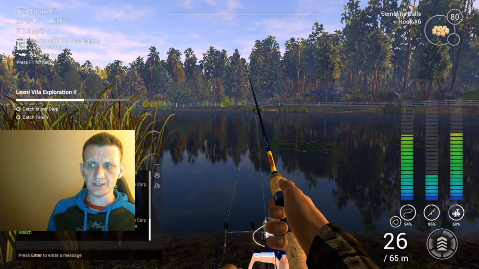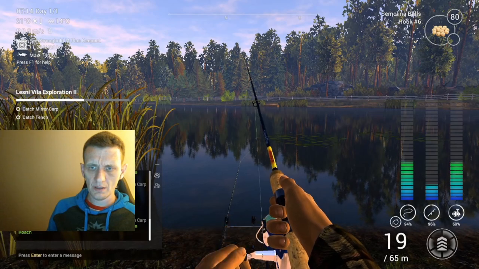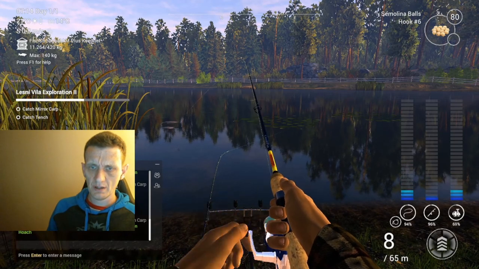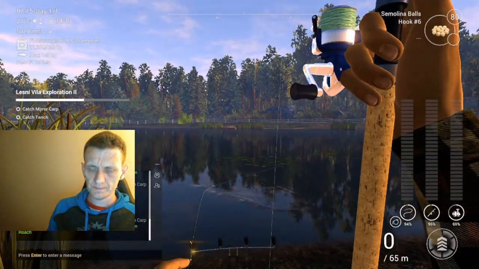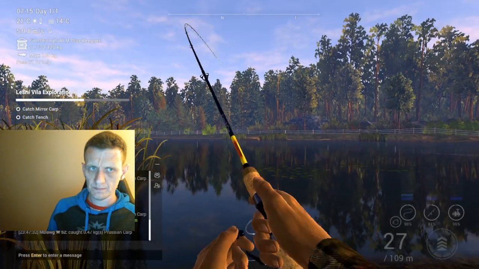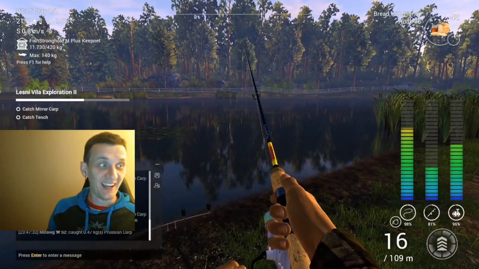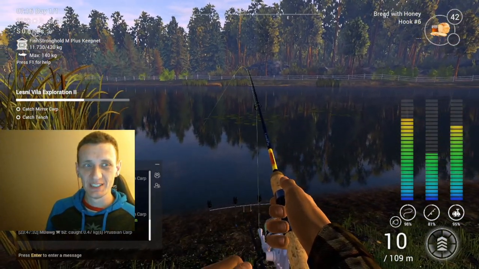I like these size 6 hooks. We're catching a few trophies. Look at this bite rate too. Wait, is that true? We've only caught 11.7 kilos worth of fish? And we have so many fish. These are tiny fish. That's awesome.